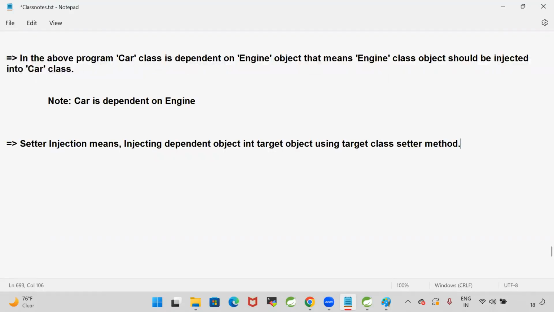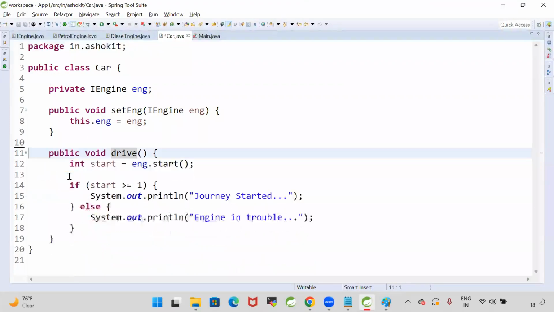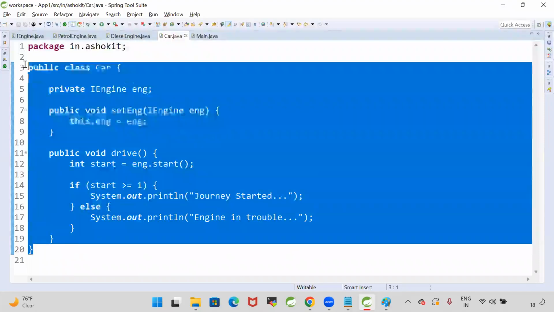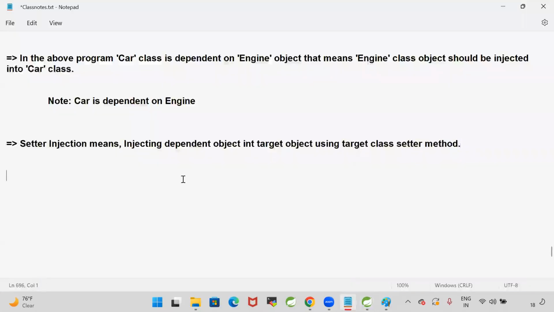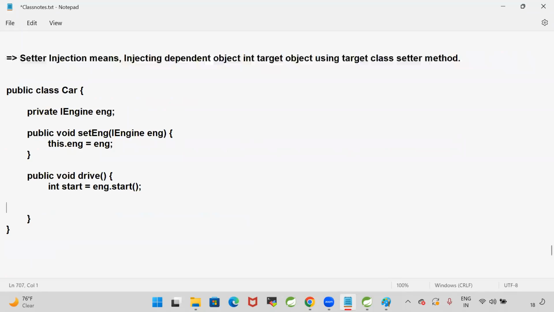Setter injection means injecting the dependent object into the target object using the target class setter method. So this is one of the examples for this. Remove this constructor. Okay. Here, whatever logic you want, you can do it. That's not important.